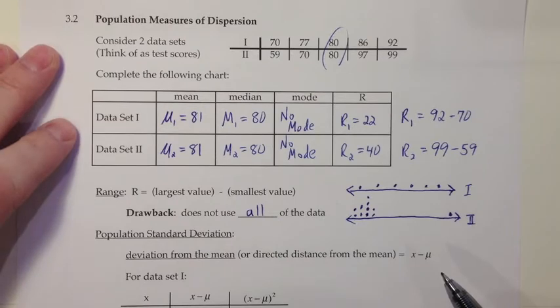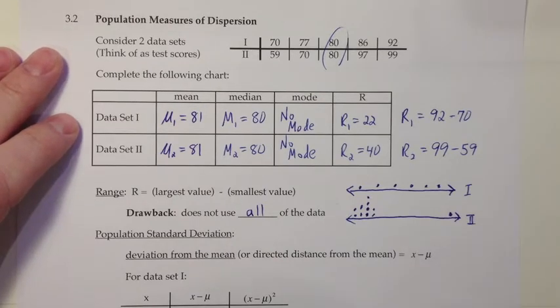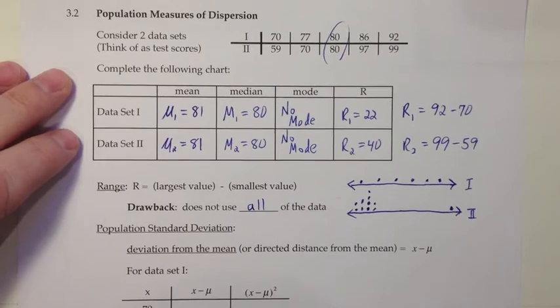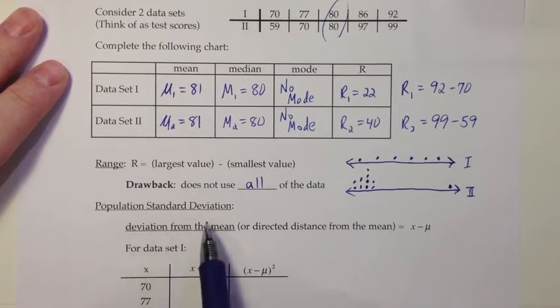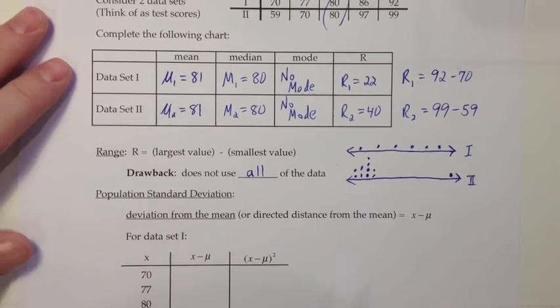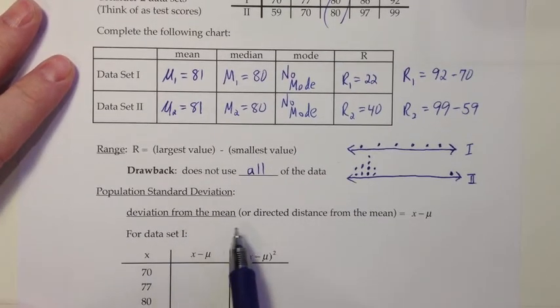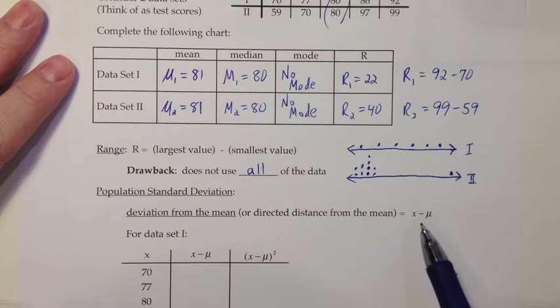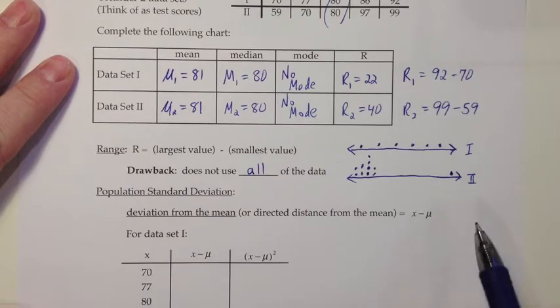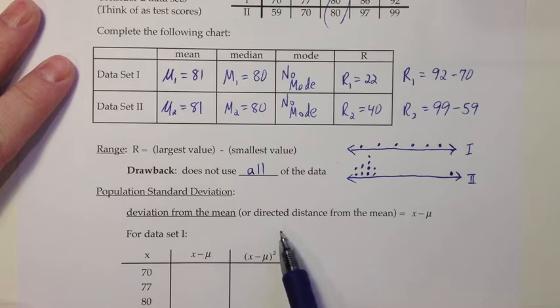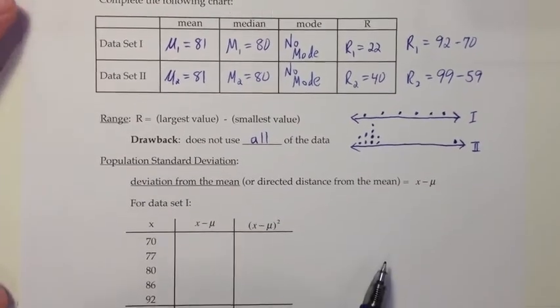So if we want to start getting a more overall sense of how spread out a data set is, we can't use the range. The range is fine to get a quick idea, but if you really want to dig deeper, you're going to want to look at something like the population standard deviation. So the deviation from the mean is defined to be the directed distance from the mean. You take the difference or subtraction of every data value x minus the mean, and that gives you how far away they are. Sometimes this will come out negative, sometimes positive, depending on whether our original data was on the left or the right, and that's why it's referred to as a directed distance. And we'll see that come up as we look through this data set.